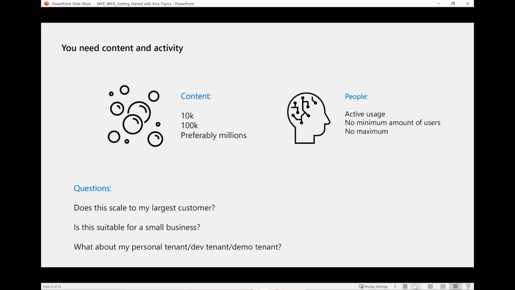If you have less than 100 pieces of content, which is what most demo tenants do, there's not a lot of actual content within those pieces either, because they're usually just a demo starter pack type of thing. Then it's not the right kind of data set. What I would recommend is that you use a production tenant, where you can lock things down essentially. You can do all of the indexing that you want to do for knowledge, and only one person need have access to actually look at the topics, for example.